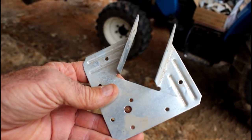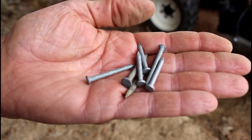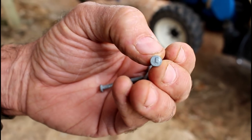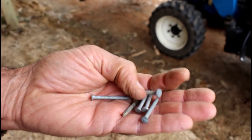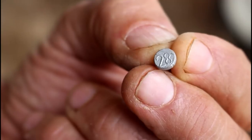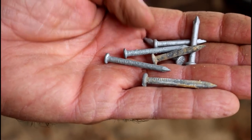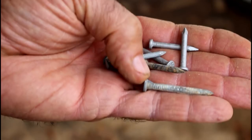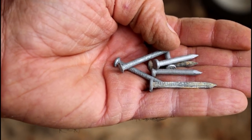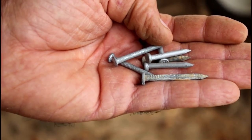Because of code, you can't just drive any nail in it. These are called joist hanger nails. They have a number or letter stamped on the head of them — that tells the inspector whether you have the right nail for the right job. These particular ones have a 28 stamped onto the head of them. Each one of these numbers represents a different thing to the inspector. One of the main things is some of them are longer than others — some nails are a lot longer, which means they are for different applications. So you have to pay attention to which joist hanger nail you're getting for which job.